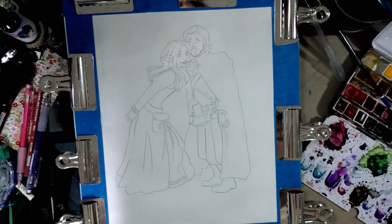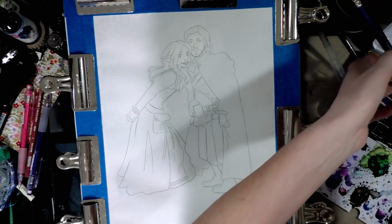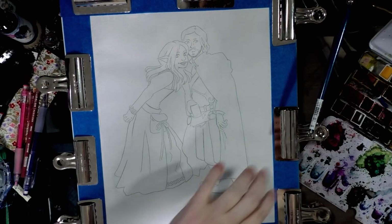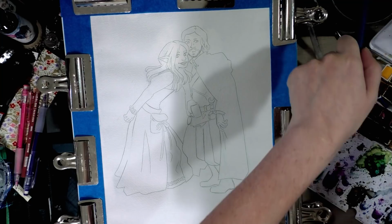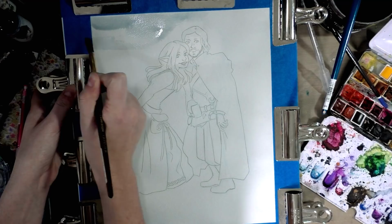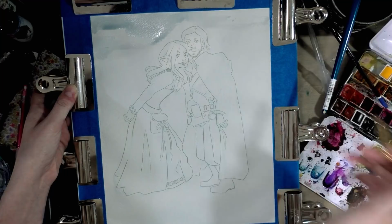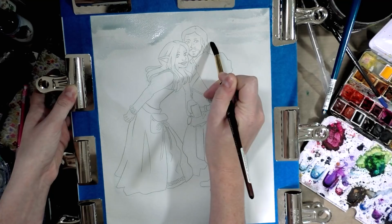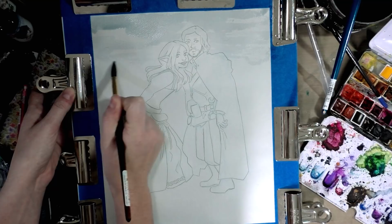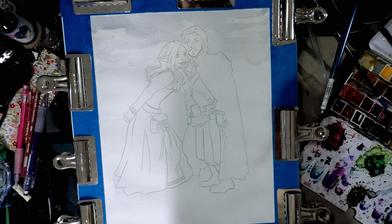Okay, so this has had a chance to dry. So we have like three zones here. We have the gray sky, which we've basically covered, and I can even just go in and sort of let the paper texture create a dry brush effect, which gives kind of a mackerel sky look to the background here. So I want to go lower with that, in fact, because now I can leave it and then just paint the trees up into it.